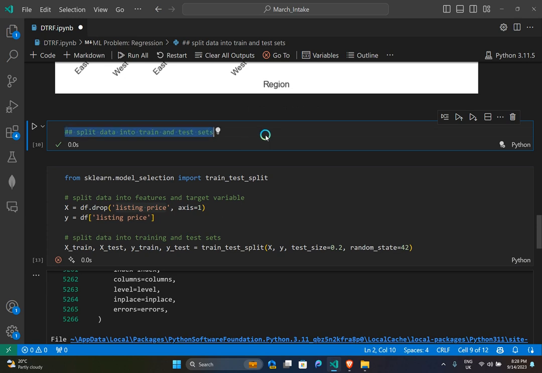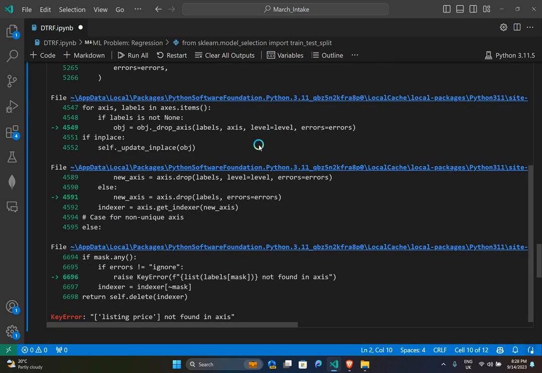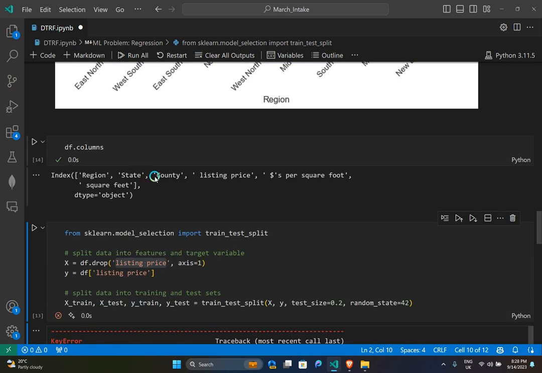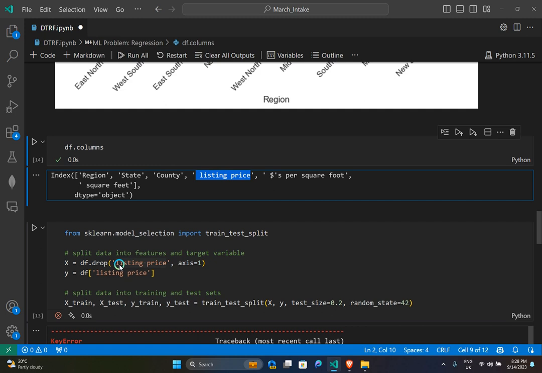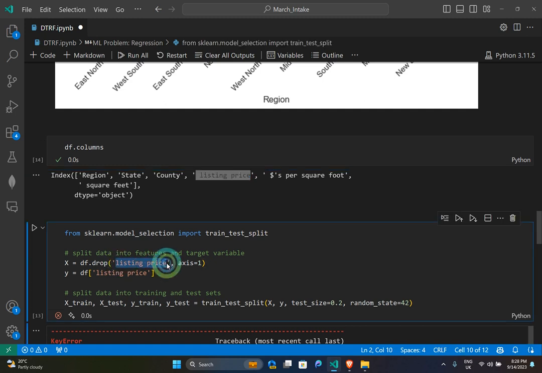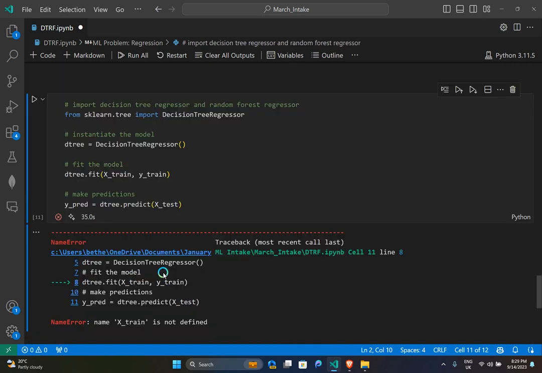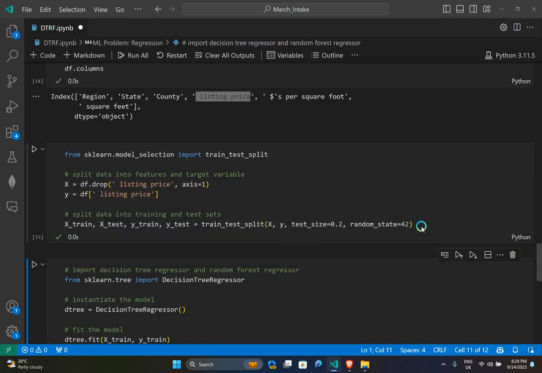So what I'll do is run df.columns. Then here I'll select the listing price column as it is. The listing price column has an additional space at the beginning, so you need to confirm that you add that additional space too on your side. Then I can run that. The code has no errors as of now. You can change this and confirm if everything is working.